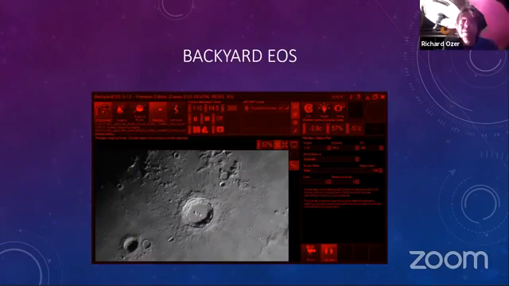This particular product, Backyard EOS, is for the Canon camera, and it controls every aspect of the camera, including taking video. And it will also store the image on the laptop, so it won't fill up the chip on the camera. So if you only have an 8 gigabyte chip and you're taking lots of photos or taking long photos and storing them as raw images, and you're worried about running out of space, if you use something like Backyard EOS with a USB cable, rather than it being stored on the camera, it will store it right onto the hard drive of your laptop.